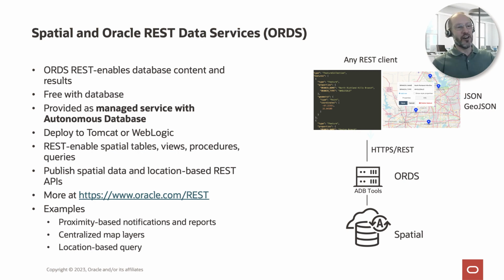And because JSON and GeoJSON is so powerful, so useful in general, for spatial and mapping related applications, this is a great fit. It means that the kinds of queries and the content that you're delivering through REST APIs can be spatial and location based. So that can mean everything from a location-based API that just lets you ask questions and get back results. Which of my properties are within a certain distance of a predicted storm path? And all I want to get back is a list. I don't necessarily need a map. I just want to know who to notify.